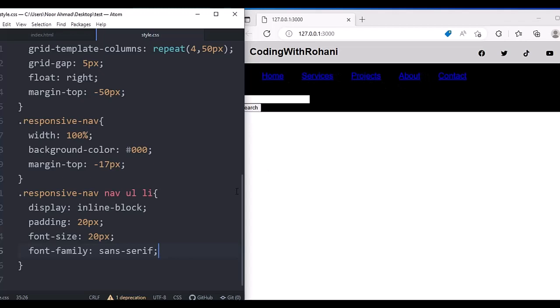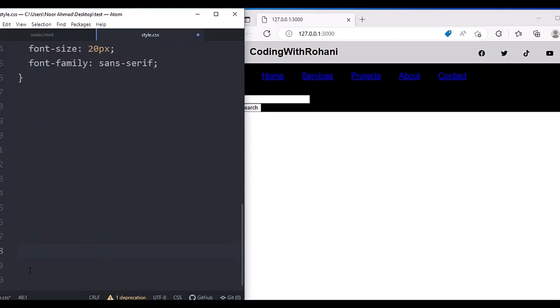And now I'm going to change the color and remove this underline. And for this, I'm going to again target this.